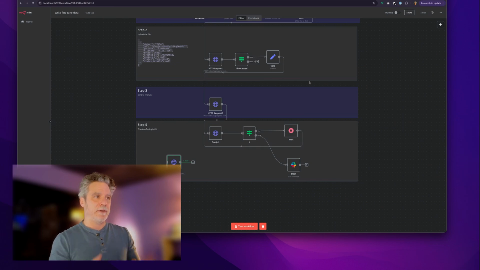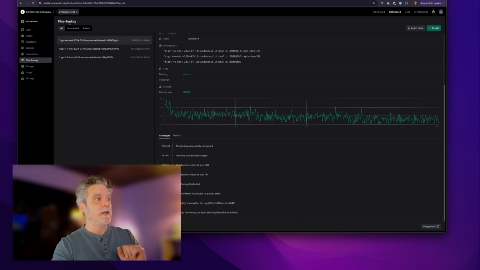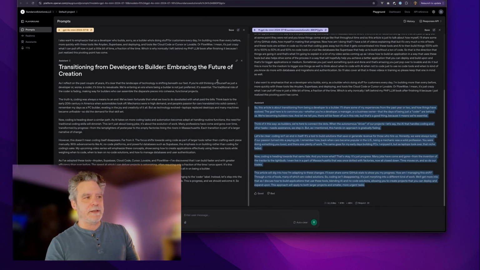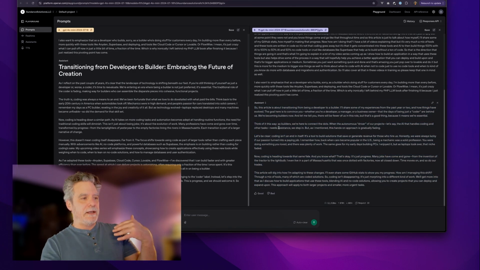Okay, so now we have it. If you go to their playground, we'll go to the fine-tuning area. So we go to our fine-tuning area for the particular organization or whoever you're logged in as, and we see the fine-tuning data and we see some results, which I gave to ChatGPT and said, yeah, this looks fine. But what's most important, and it was so bad at first, is I can throw some content at it in the playground. So I just clicked here and I went over to the playground and started asking it questions. And the first results were just horrible. They were short.